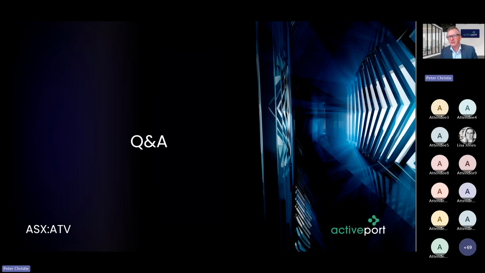Now, people say that's a long time, and it is. The benefit of it being a long sales cycle is that once you are the incumbent provider of orchestration software in a telco of that size and scale, then it's a lot easier for people within the telco to buy more features from Activeport rather than go out to market and look for alternate products. And so the barrier to entry is high, but the stickiness once we're inside is significant.